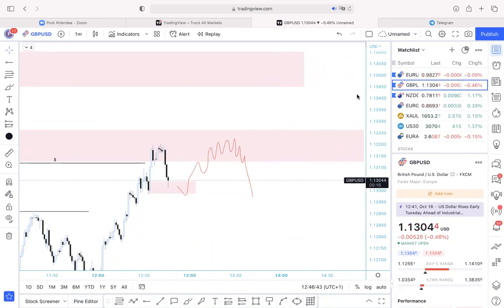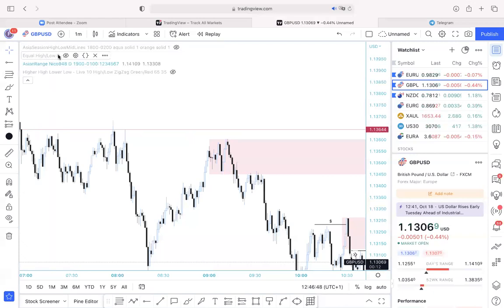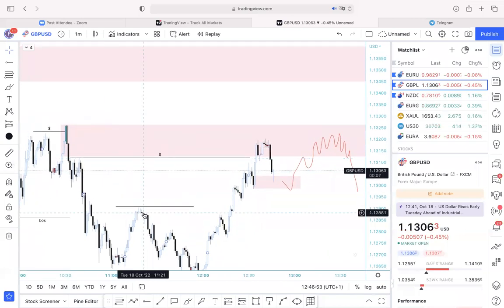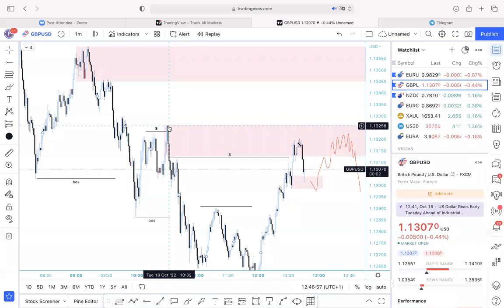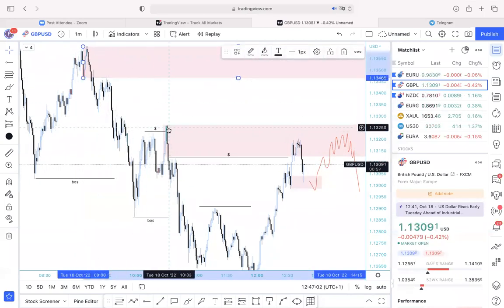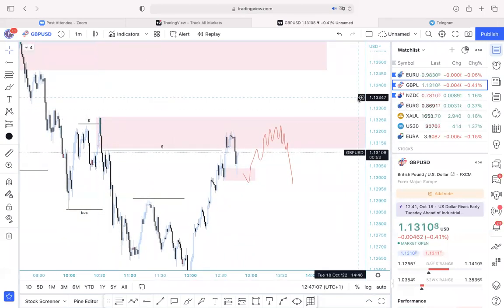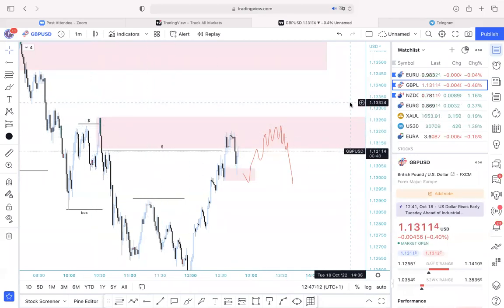What indicator are you using? I'm only using the Asian range indicator and the Excel indicator, which is this one, to spot liquidity, and that's it. See, this really helps because we can already see that here there's liquidity. So we might possibly be more interested in this higher supply because this supply also has liquidity above it. So the Excel indicator is helping us spot that. Do you trade synthetic indices? No, I don't. I only trade the things that you see right here.